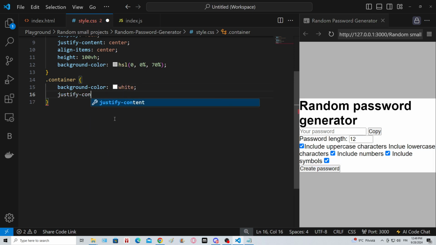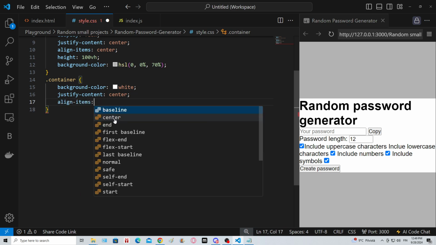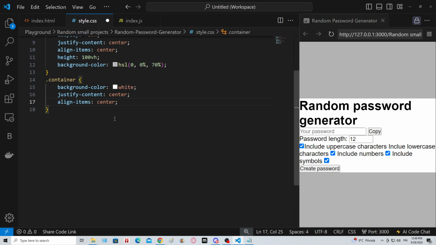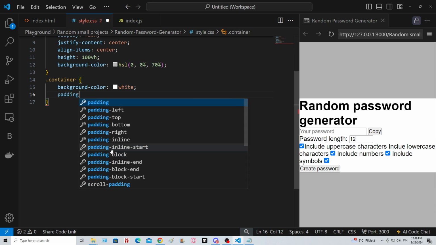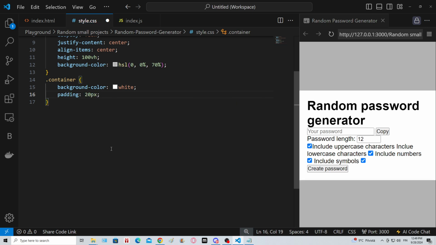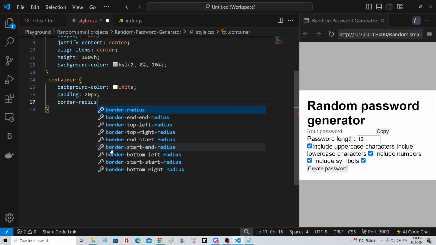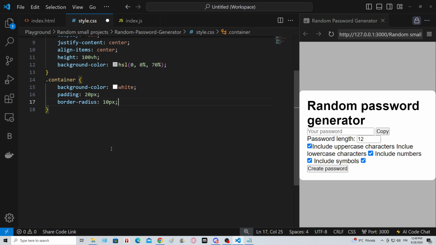The justify content will be center, align items will be center, height is gonna be whoa, no, not like this. Padding 20 pixels, and border radius is gonna be 10 pixels to smooth the corners.